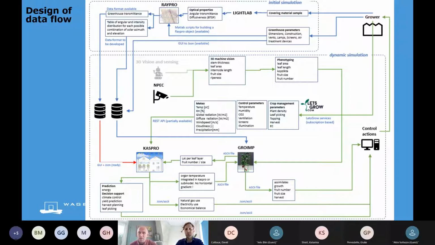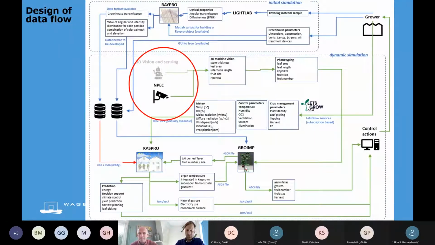And then again, we're going to look to the data and the status of the crop inside of the greenhouse. And that is in the middle. You can see the video camera. It's the NPEC camera. And that system is crucial to get all the data we need. And I will now give the word to Rick. Rick, there are not yet any comments, so you can go ahead.